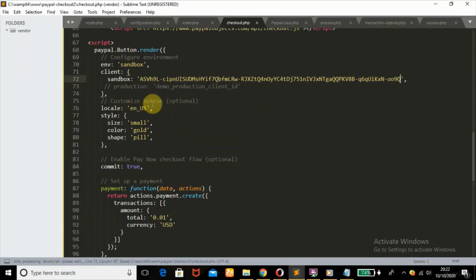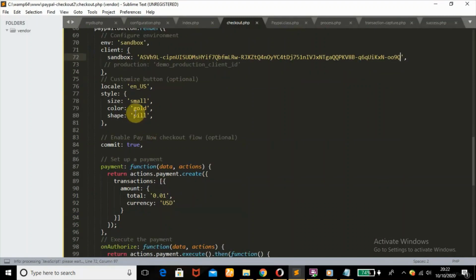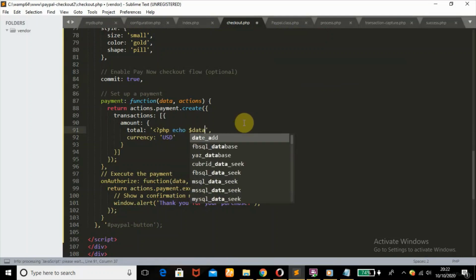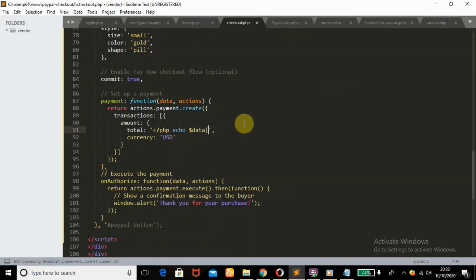To customize the button, you can make some changes here. If you want to change the color to blue, you can do that, but I'll just leave it at that. Now the total amount. Remember, we are getting our data from the database, so we're going to echo our data to be the price.